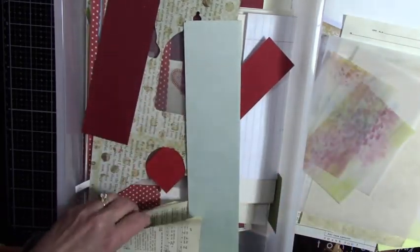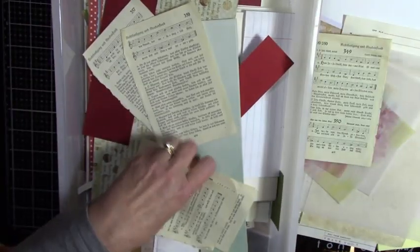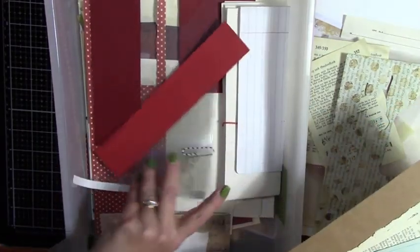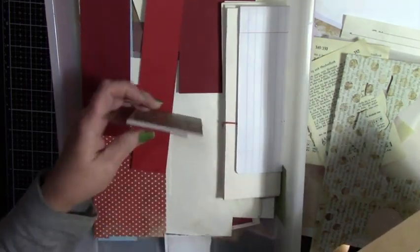There's some vellum. There's some music paper. Get a couple of those. Let's see. I'm going to get rid of that, so I'm going to put that in there. That we'll make a pocket or something out of. I don't know that I like that with it. I think I decided I didn't. I'll put these little bits back in there. There's a little piece of something.